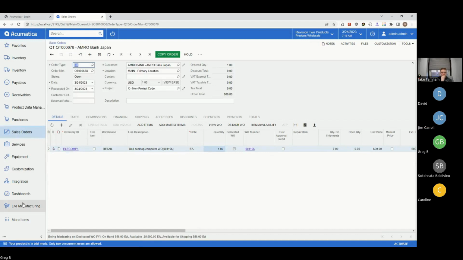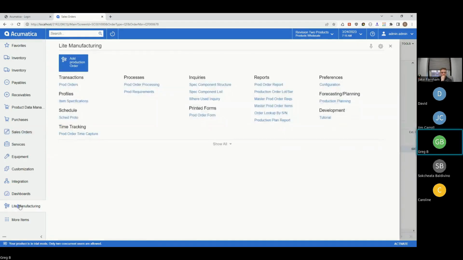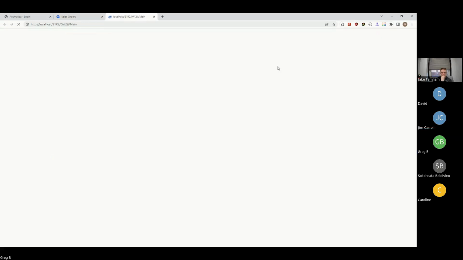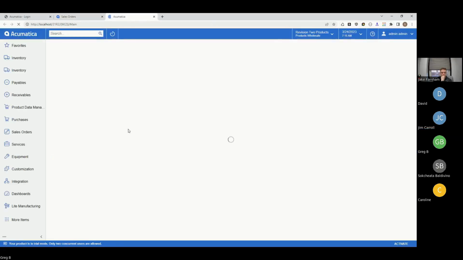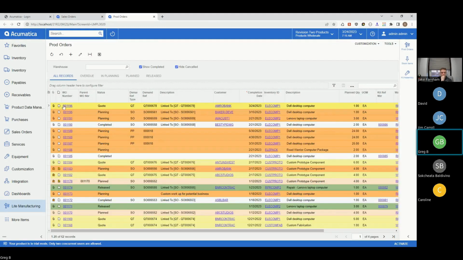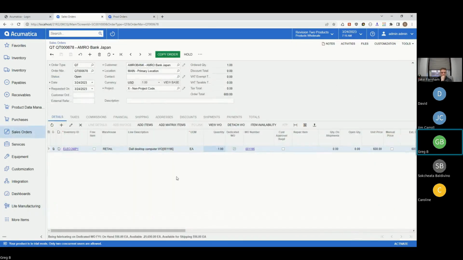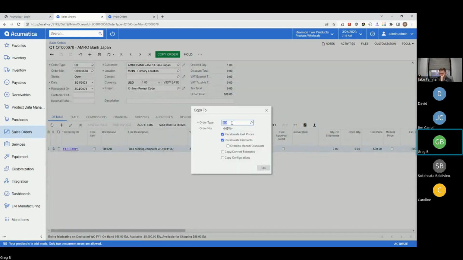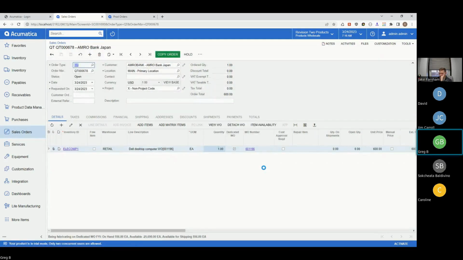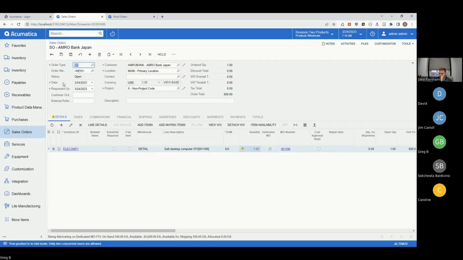and just to show you that, that was 1197. If I go to work orders, you'll notice there is no 1197 here, okay, because we deleted it. So anyway, at this point, what I want to do is generally change this quote into a sales order. So I think I do that by copying the order, and I want to create it to a new order type like this. And so I'll go through that function. And now I'll save this.